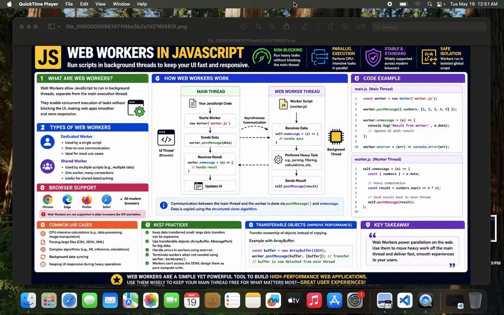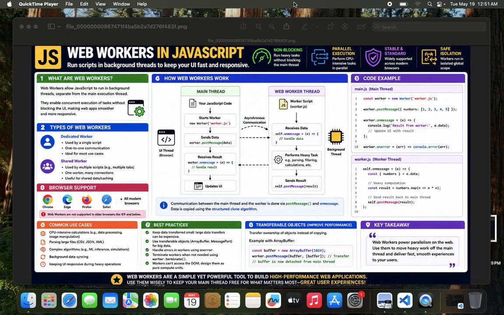that allows us to run JavaScript code in the background, completely separate from the browser's main execution thread. We've already talked about JavaScript being single-threaded in the sense that it can only run one command at a time. Now, imagine a scenario where a script is taking too long to run.